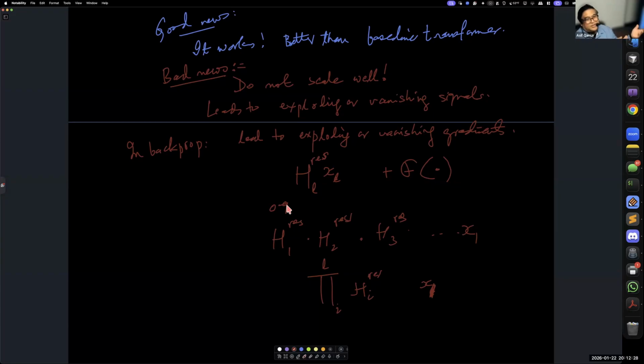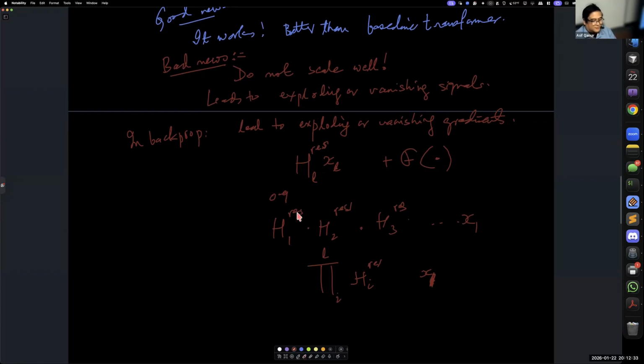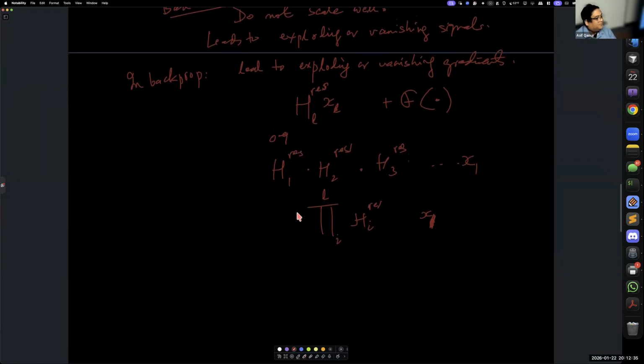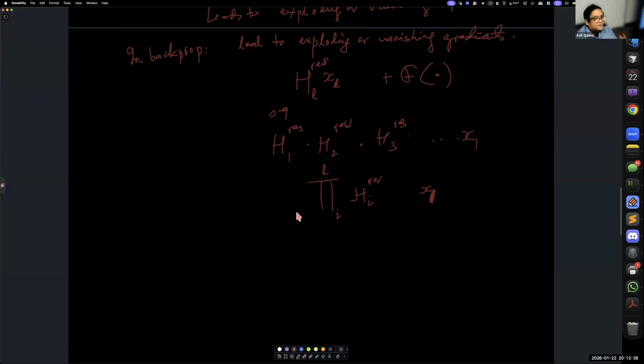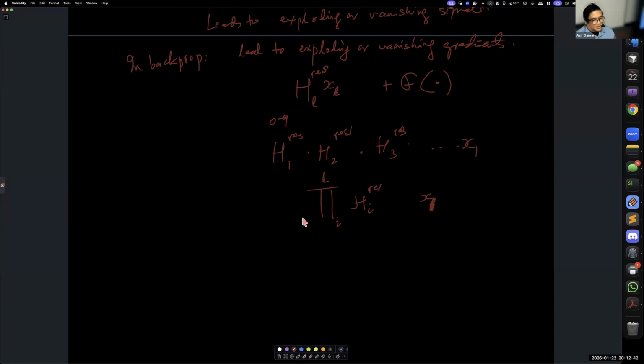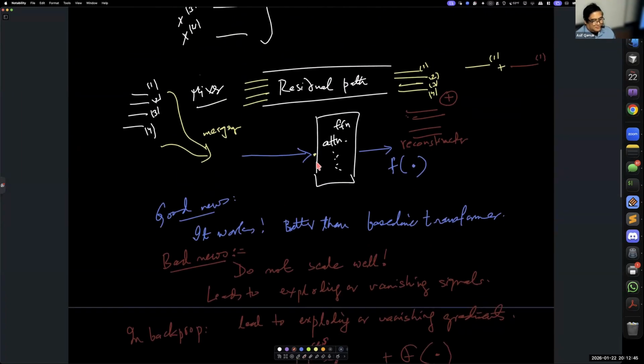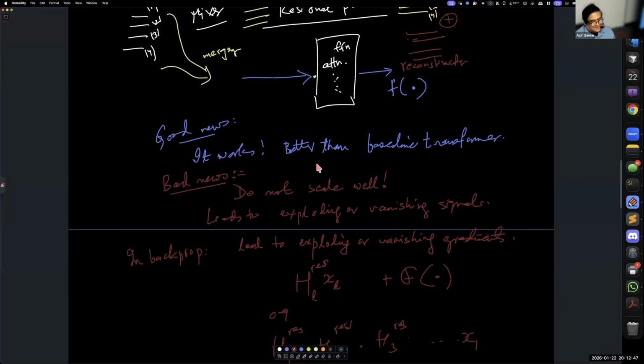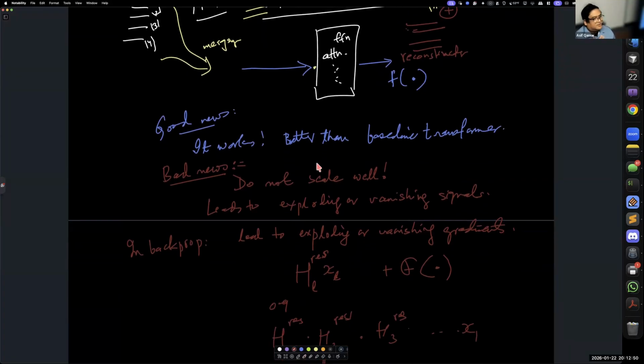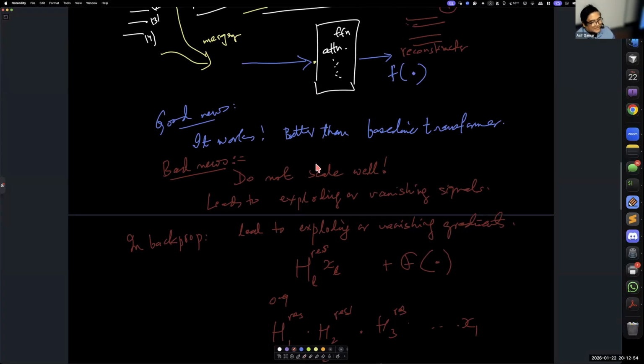And so you can have an exploding signal in the forward direction, right? Likewise, the same story goes with gradients. Gradient too is a signal. If the gradients are following this, they too get into trouble, right? So that is the problem with this algorithm, hyperconnection. You say, oh boy, we are in a bit of trouble. Good news is it works, but it just doesn't scale. So it is sort of a research curiosity at this moment, isn't it? We need to fix this problem. We need to keep the it-works part, but we need to solve the bad news, right?